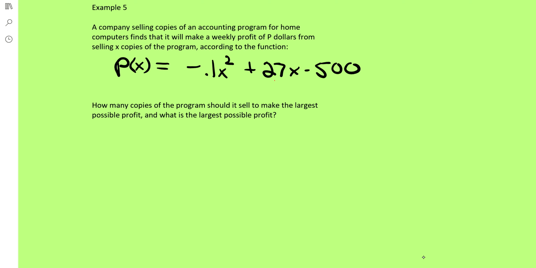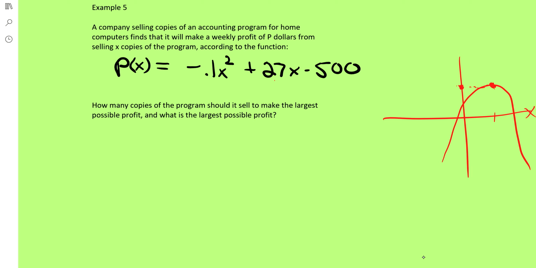Okay, so this gets interesting here because we've got a quadratic equation. The lead coefficient is a negative number, so that tells me my graph is going to be concave downward, something like that. And my maximum amount is going to be here. Remember, this is the x-axis. That's telling us how many copies are being sold. And the y-axis is the total dollar amount that it will take in from selling the X copies. So what we have to do in this particular problem is find the vertex.